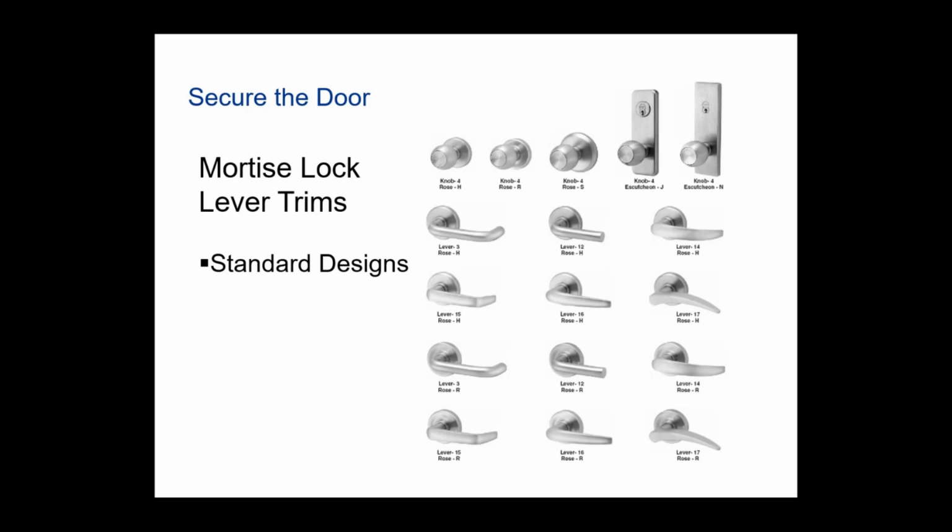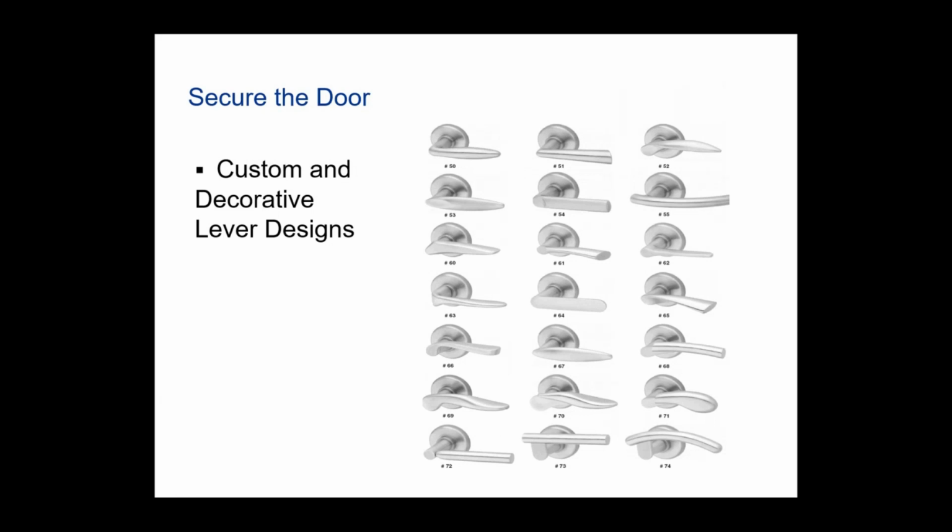You can either use the standard designs that come from the manufacturer. You can use decorative designs that come from the manufacturer, or you can even use custom levers that the manufacturer either purchases from another manufacturer, or you can purchase your own from another manufacturer to give you that aesthetically pleasing application that you want.